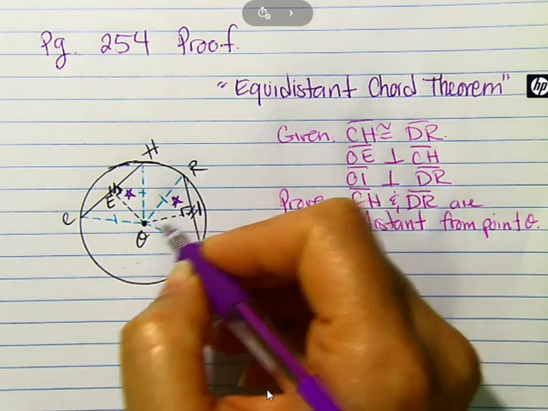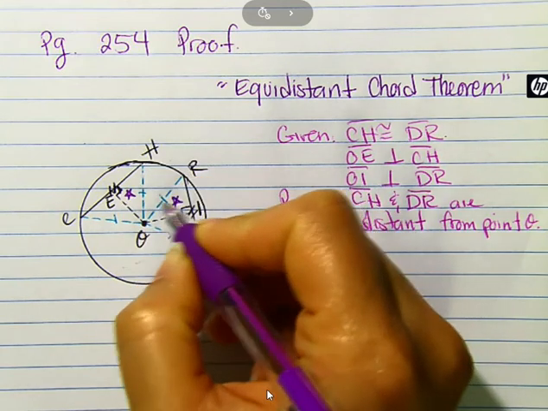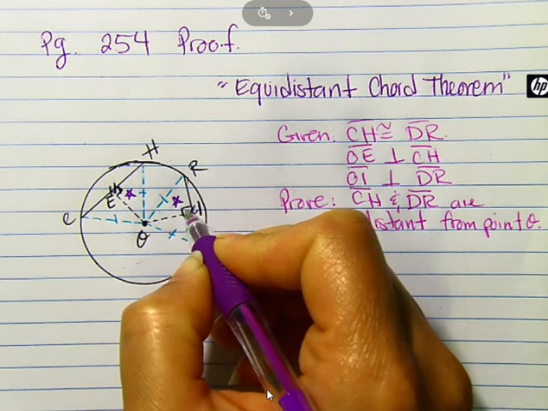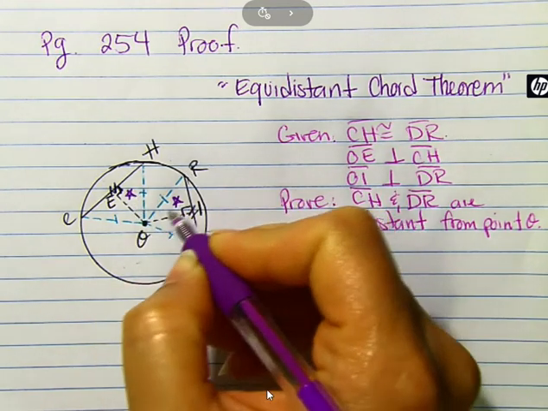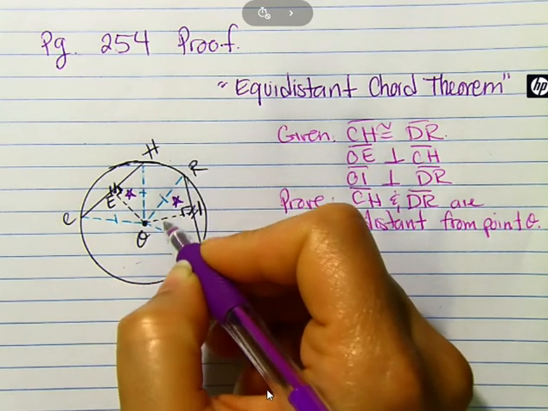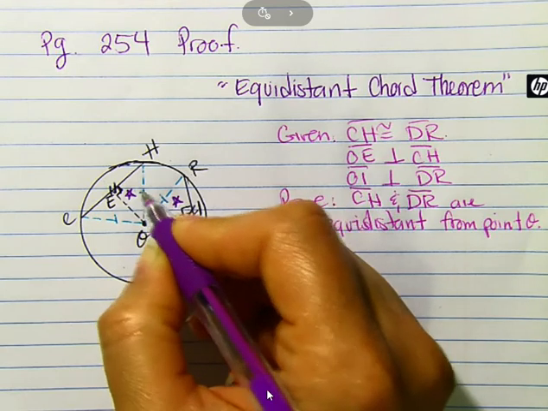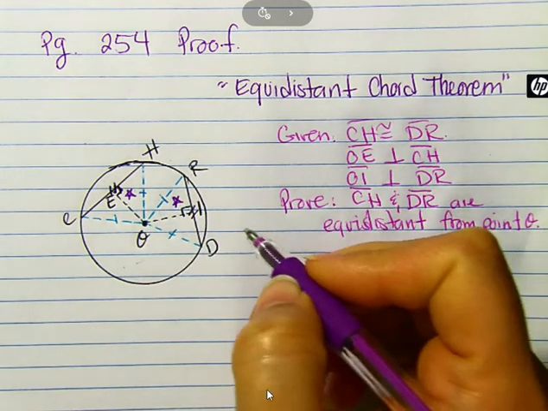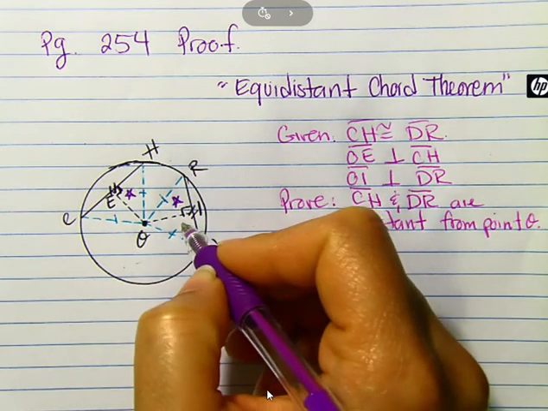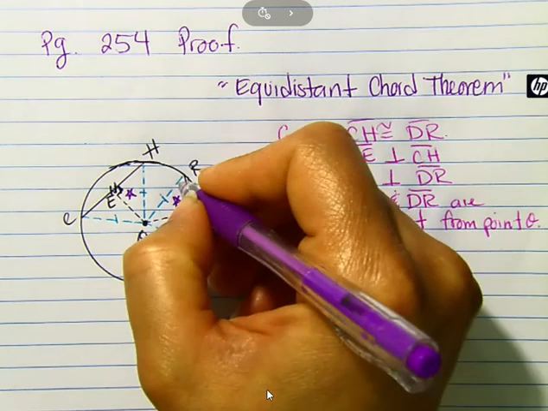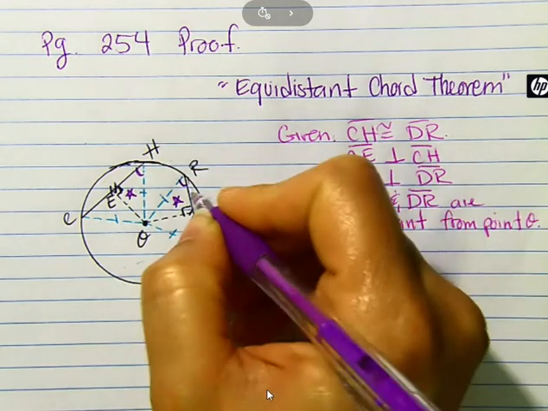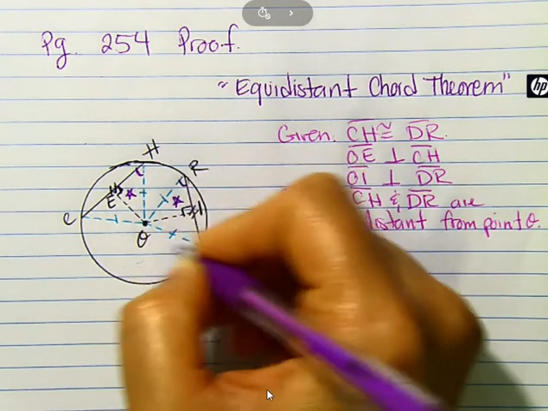First of all, I need to know that IOR and EOH are both right triangles because of the given and the perpendicular line segments that create right angles, which by definition give me right triangles. I also know OR and OH are both radii in the circle. They're congruent, but they happen to be the hypotenuse of both of these triangles as well. So now I've got a hypotenuse congruent to another one in two right triangles. What I also now have is the fact that I had just proven this angle congruent to that one by CPCTC, because they're both corresponding parts in two congruent triangles.